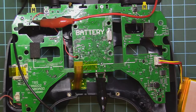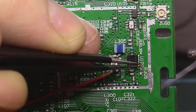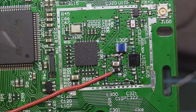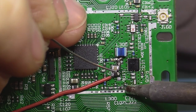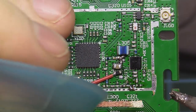Oh yeah, I'm afraid I will have to take out the attenuator and place a slightly bigger resistor on the bias circuit, shutting everything down. I will just use my iron. And now just taking out these resistors. We have another one here. And one more. Put them aside. Who knows when you want to make it back the way it was.